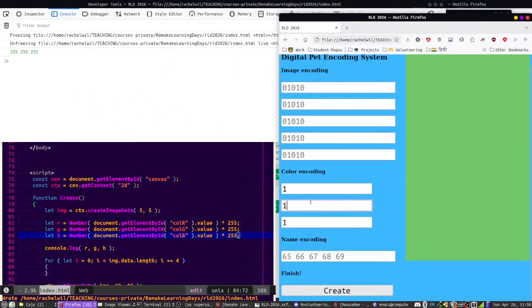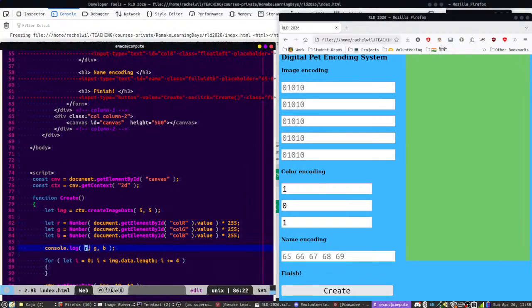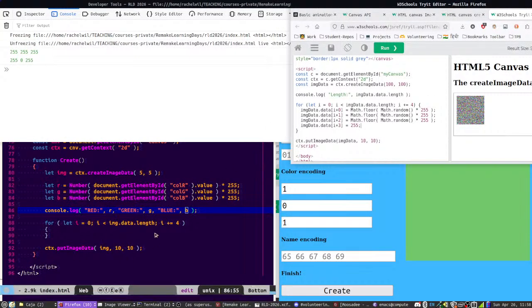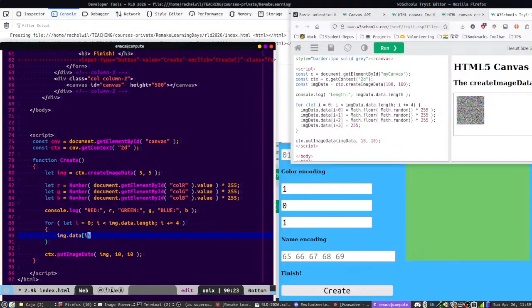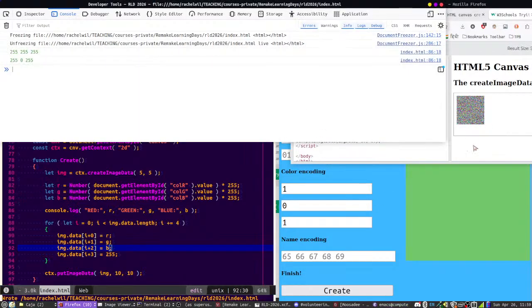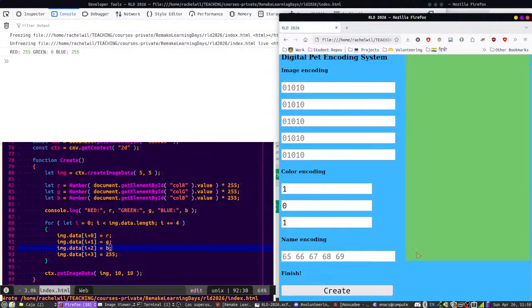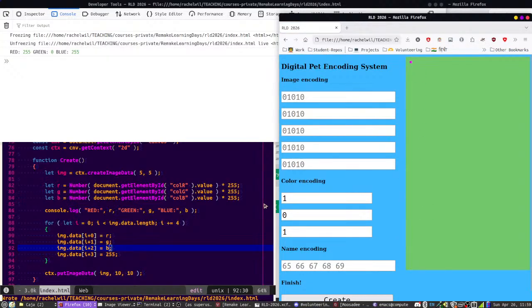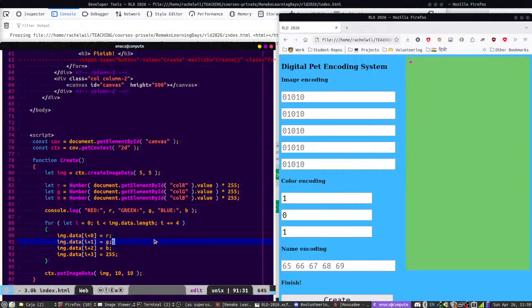Okay, so create. Okay, so we'll do, just for my debugging, green, blue. Okay, and we'll do image data dot, or is R, 1, 2, 3. That's going to be alpha. And this might not do transparent, actually, now that I think about it. It created my little magenta block. And I'll figure out logic later for if I 10 times it and stuff.